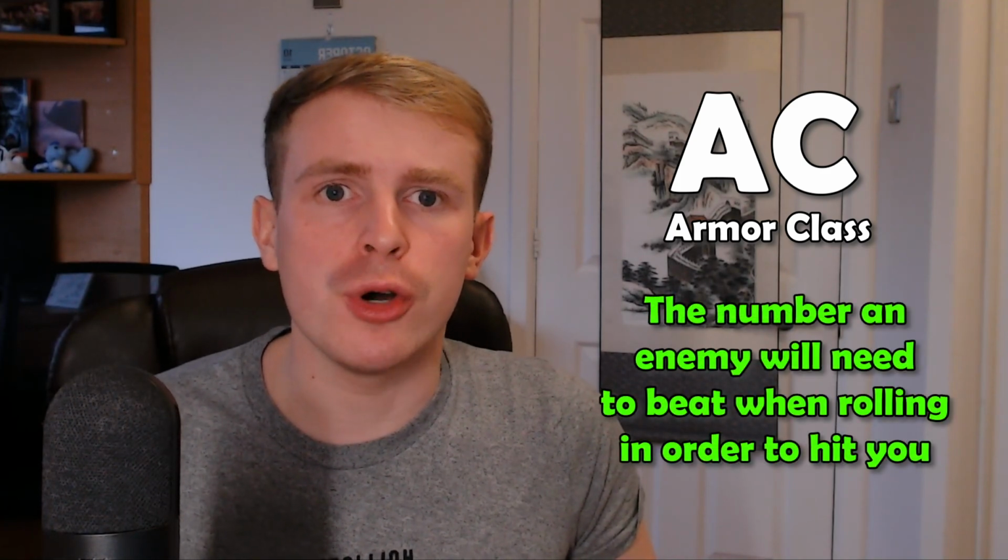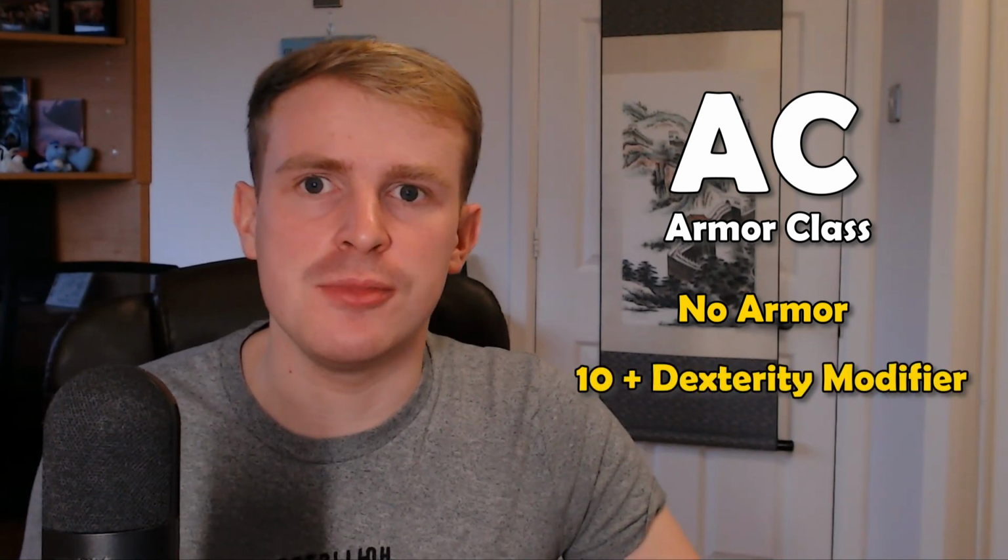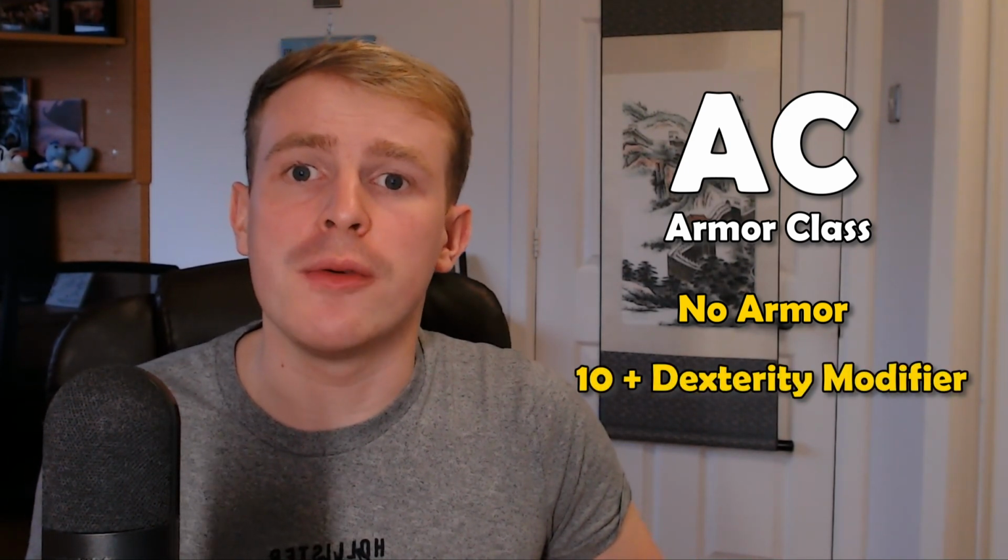So now we'll look at armour, and this is all centred around your AC. Your AC or armour class is a number that an enemy will need to beat on a roll in order to hit you. So you want this to be as high as possible. If you're wearing no armour, then your AC is simply 10 plus your dexterity modifier, as this symbolises how good you are at dodging. You can increase your AC further though by wearing armour, or by having a class feature that lets you improve it. We'll just look at armour today, as class features will be covered in future videos, so do make sure you check those out. There are 3 possible levels of armour: light, medium and heavy.